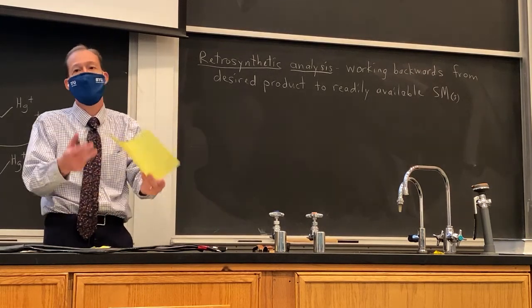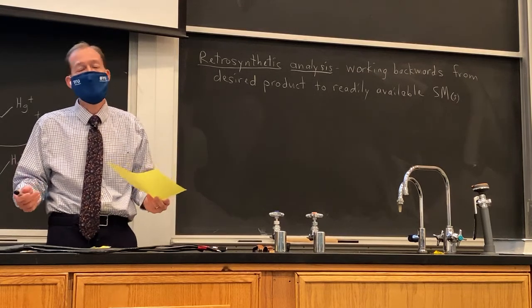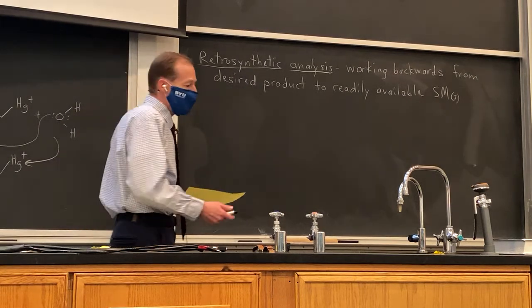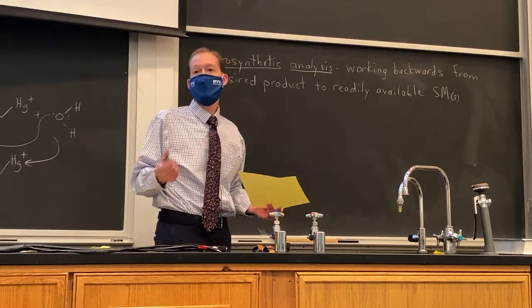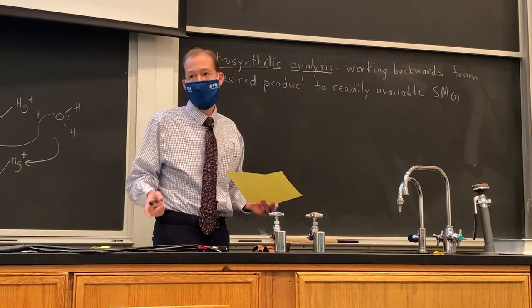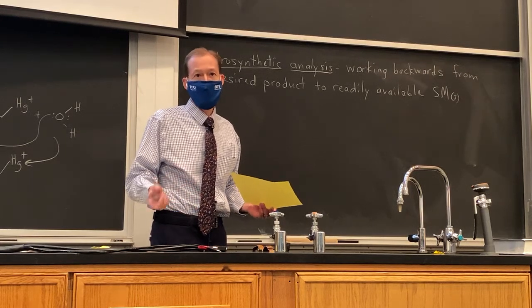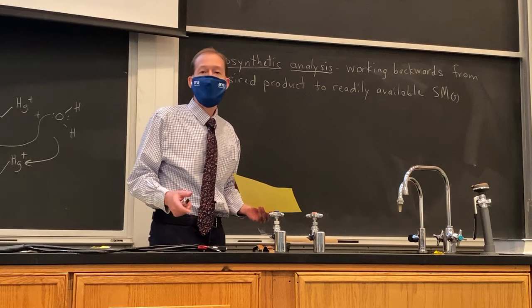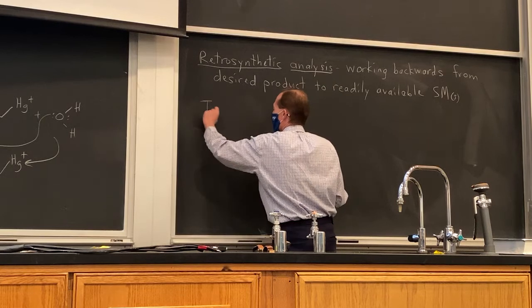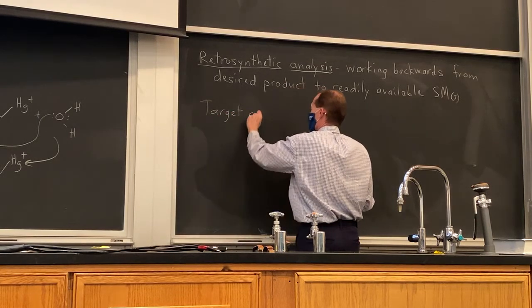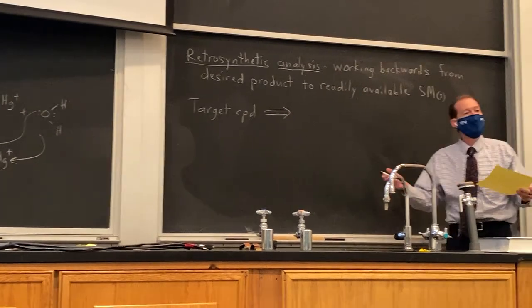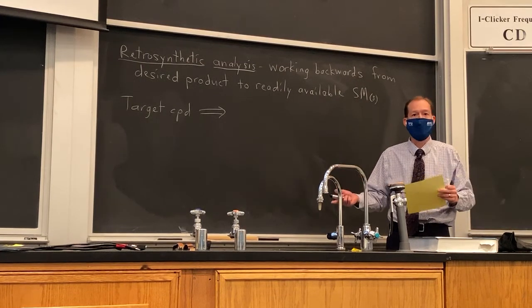Okay, in some cases you might have one starting material, in other cases you might have more than one if you needed to do a carbon-carbon bond forming reaction to make your product. So I've told you previously that arrows are part of the language of organic chemistry, and when we are working backwards, planning a multi-step synthesis and doing a retrosynthesis, we have a special type of arrow that we use, okay? So if we drew our target compound, and then we made an arrow like this, that sort of an arrow specifically means that we're working backwards.